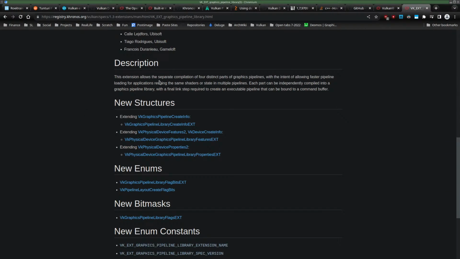This extension allows a separate compilation of 4 distinct parts of the graphics pipelines, with the intent of allowing faster pipeline loading for applications reusing the same shaders or state in multiple pipelines. Each part can be independently compiled into a graphics pipeline library, with the final link step required to create an executable pipeline that can be bound to a command buffer.